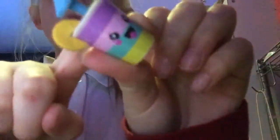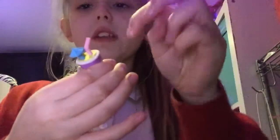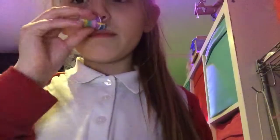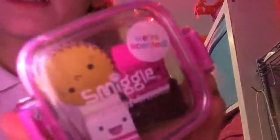Okay, so this one looks really cute. This one's actually like a sticker around it. Like all of these can pop out, even that little bit. And a straw umbrella and I don't know, I think this could be a melon, orange or whatever. And it smells nice. So that's that package. The second time I got this Smiggle eraser treats and it says restricted.